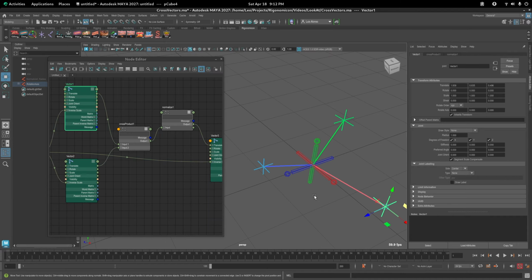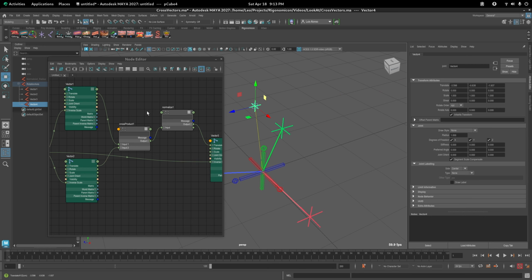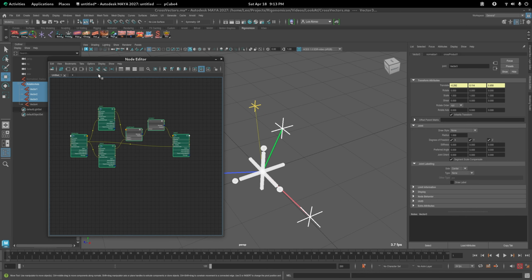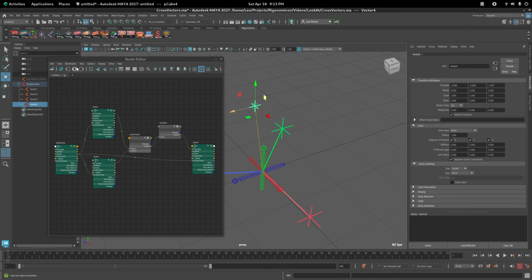So if that's true, I can make another cross product. If I had another one over here, I bring that guy in, I'm going to lock all this in, and I'm going to grab this guy and bring him in.